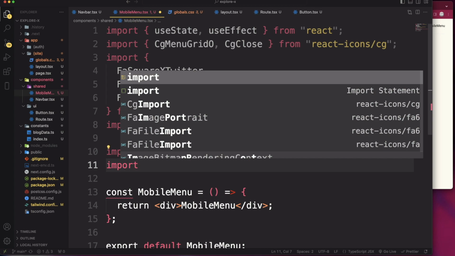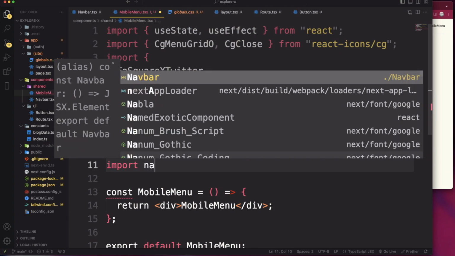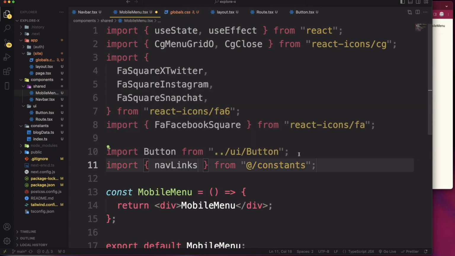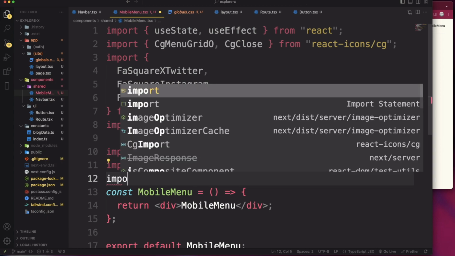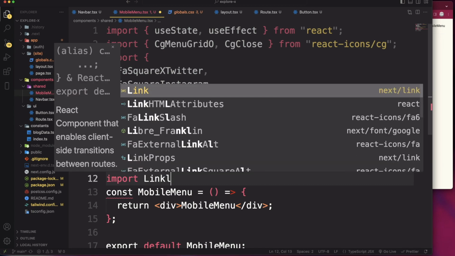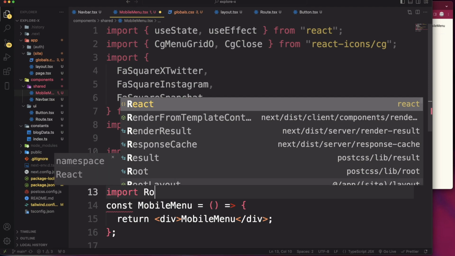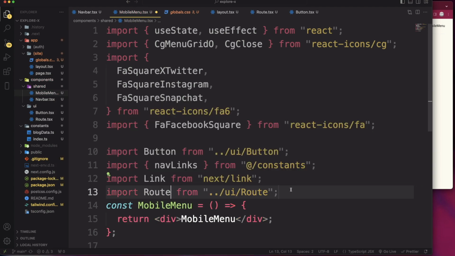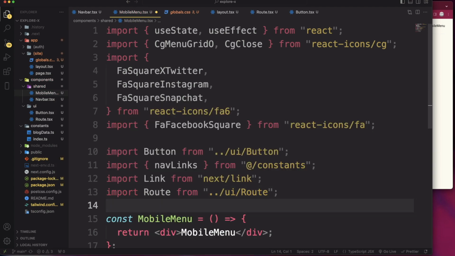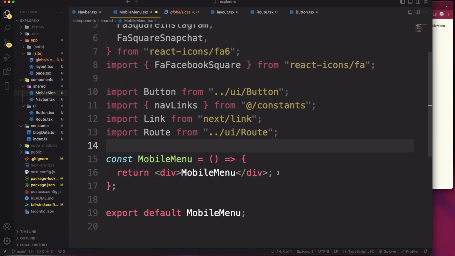We're going to import navLinks. We're also going to import Link from Next. We're also going to import our Route from our UI route folder. All right, cool. And that's it for now. Let's go ahead and write some JSX.